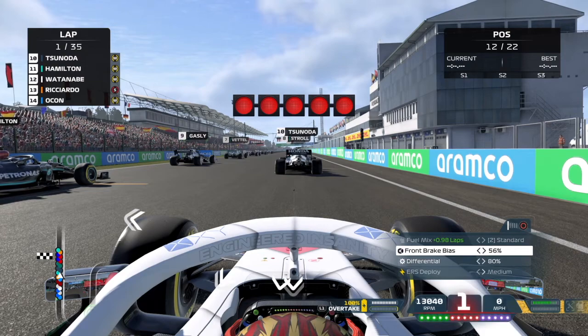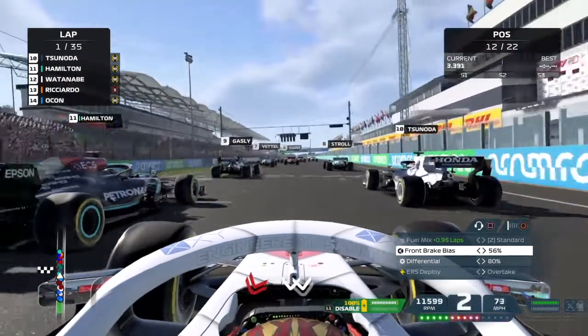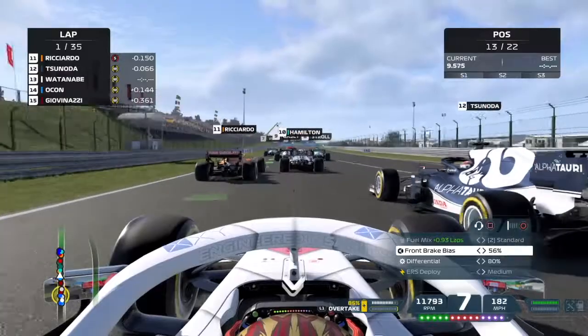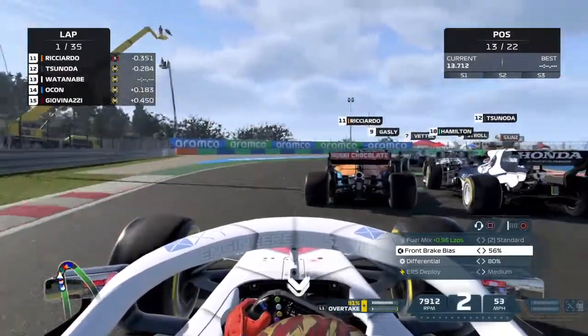Here we go to 5 red lights for the Hungarian Grand Prix. It's lights out, and away we go. And it's a decent start on the medium tires. We're trying to squeeze it between Tsunoda. Hamilton gets a good start. Ricciardo flies off the line. He's on a soft compound tire, so he's obviously going to get a better start. Into turn 1, lock up from Yuki Tsunoda.